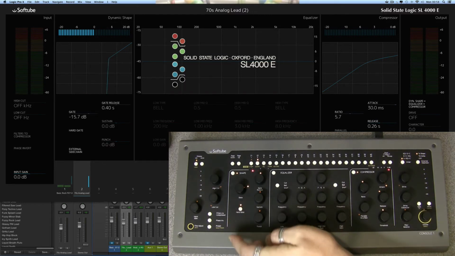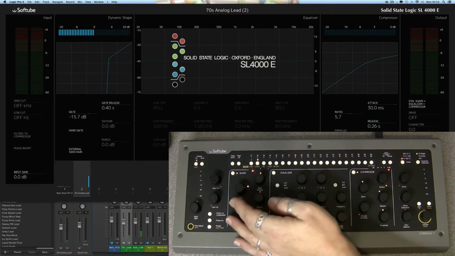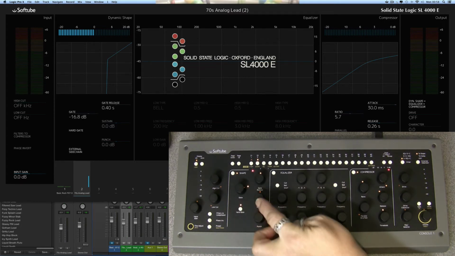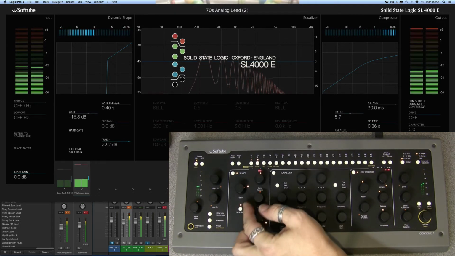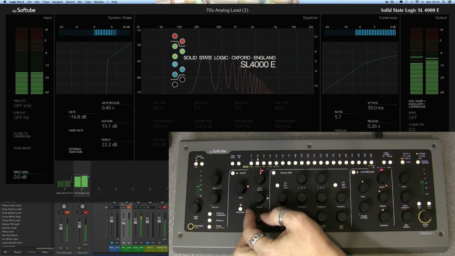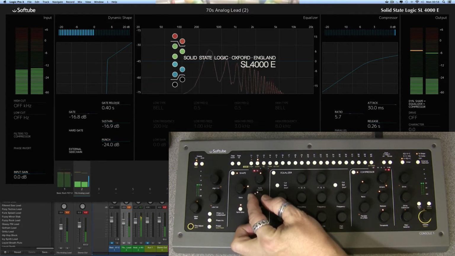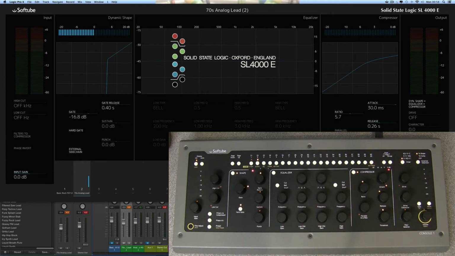If you put it into hard gate, there's your classic trance gating effect. And by the way, when you're working on all sorts of material, like say this, the punch, you know, the dynamics here, the punch and the sustain, you can use that to modify the sound still. Yeah, it can be really creative, this. Okay, so that's external signal to the sidechain of the compressor and the gate shaper section, and then off. All right.